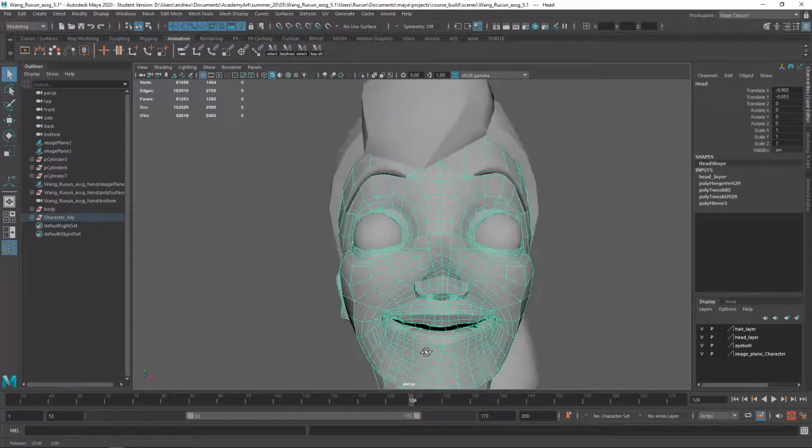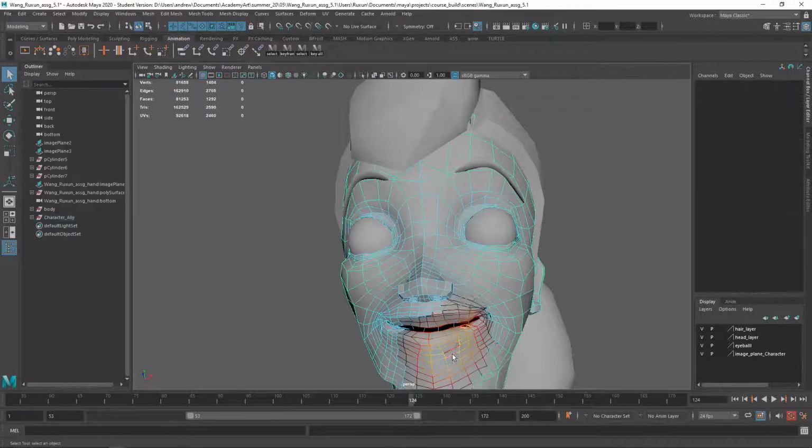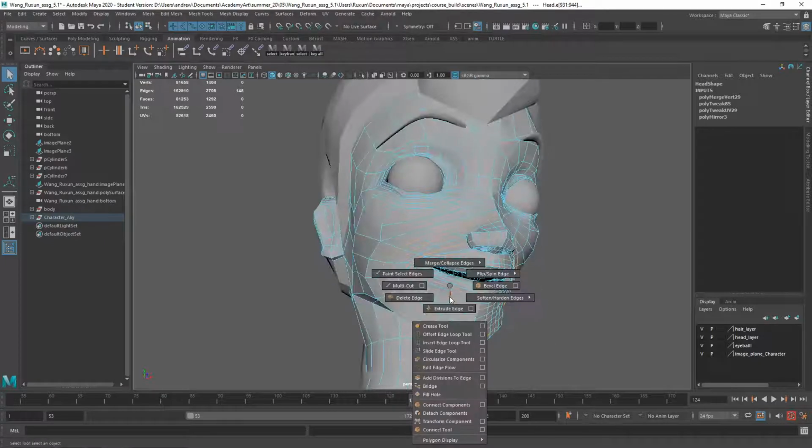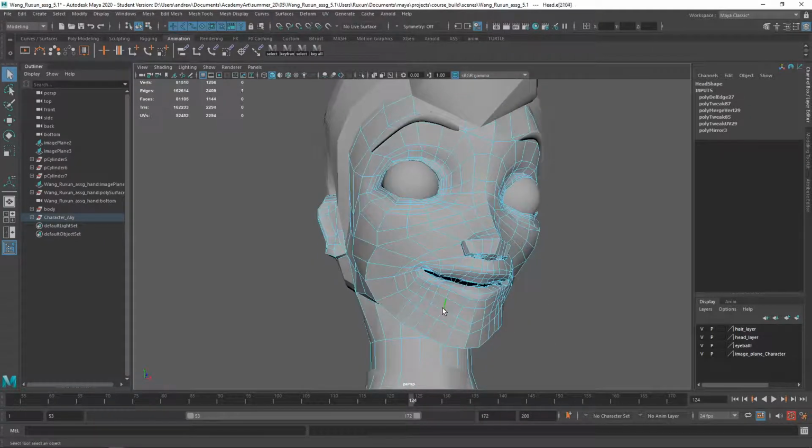It's very dense here. Start by taking out just a bunch of these rows. Maybe every other one. Shift right mouse click, delete edge.